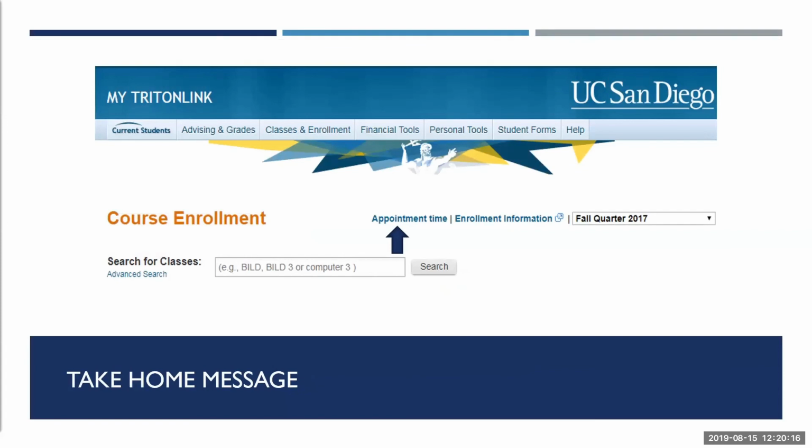To clarify a few points, planning a class in WebReg is not the same as enrolling in the class. Planning is a tool to help you figure out which classes might work together in a schedule. Enrolling in a class actually ensures a spot in the class. As a reminder, you can see your appointment time or your enrollment time window through WebReg on your TritonLink account. You are unable to enroll in a class until your assigned appointment time window. You do not need to meet with anybody to help with your enrollment time. Rather, you are expected to enroll online once your enrollment time window begins.